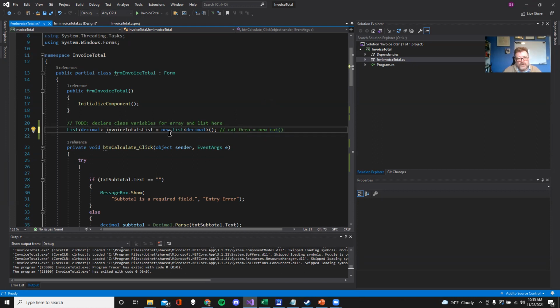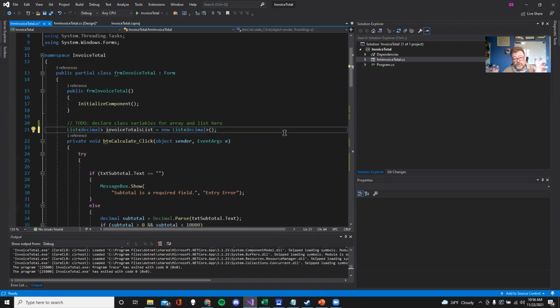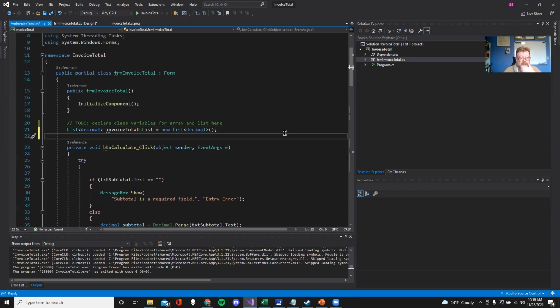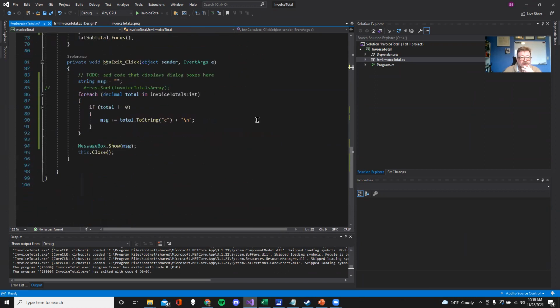So in this case, what's going on here is that this is going to create a variable, I guess, called invoice total list. And what is it going to be? It's going to be a new constructed list. That's what that is. All right. Surprise, extra bonus stuff for syntax. Anyway, so now we scroll on down to this.